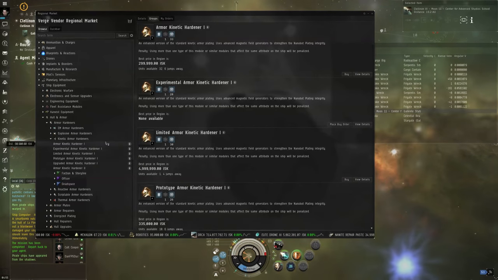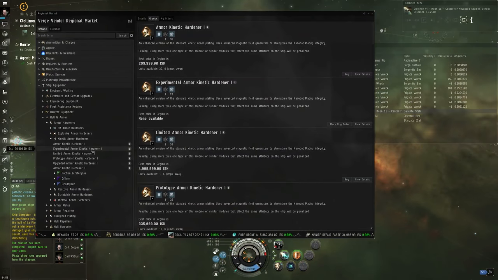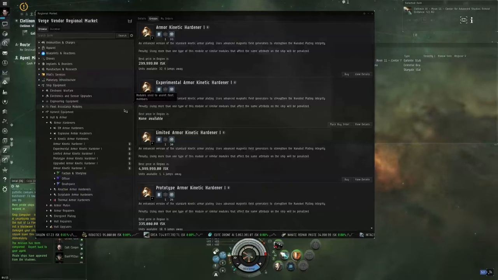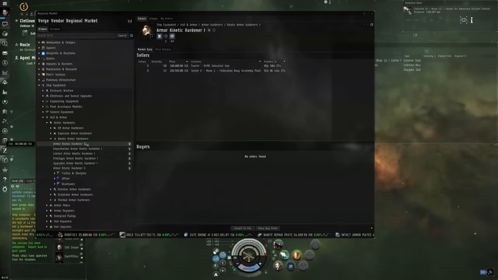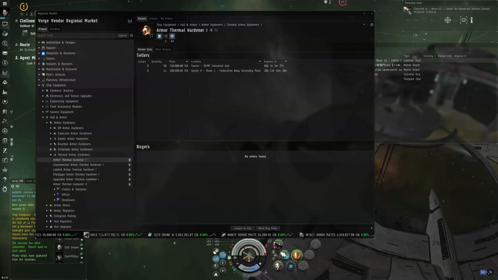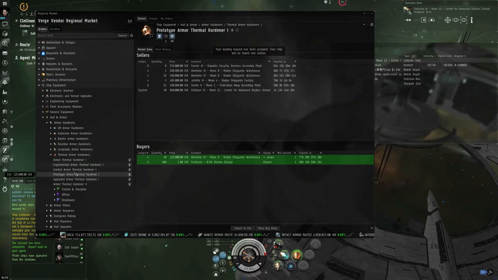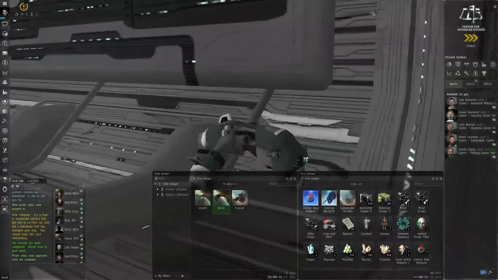They're using rail guns or blasters against me, or arbitrary NPC abilities that are themed as rail guns and blasters. So they're doing kinetic and thermal damage to me. Let me see if there are any. No, there are no armor kinetic hardeners here. What about thermal? No. Oh well, I'll have to deal. Unless I want to go on a shopping trip, I'll have to deal with what I have.